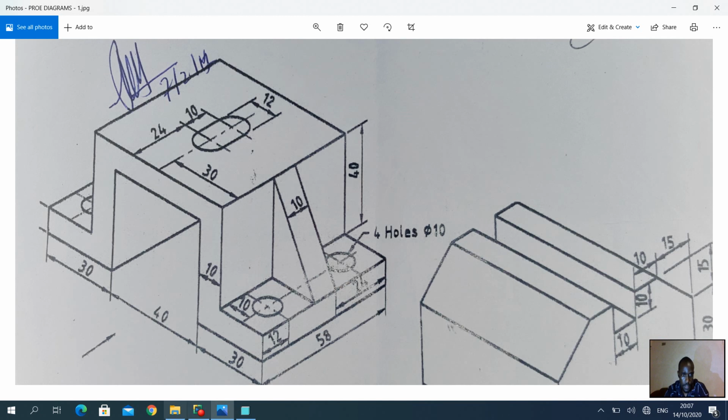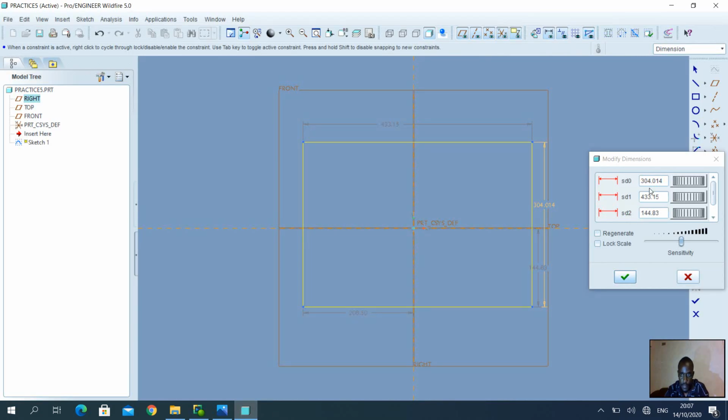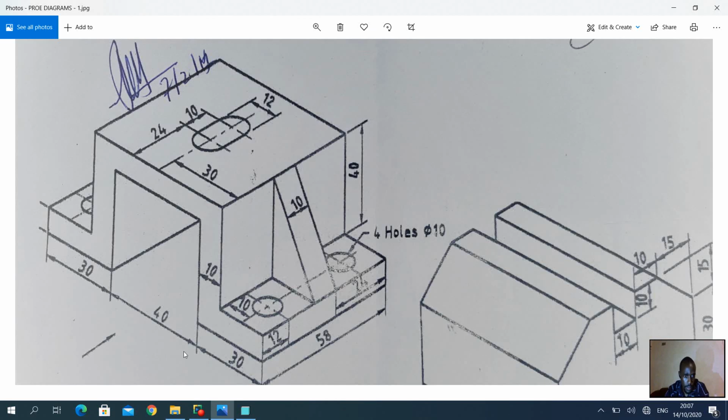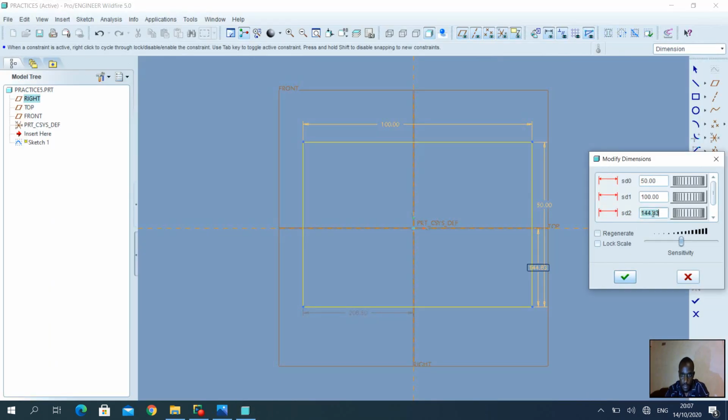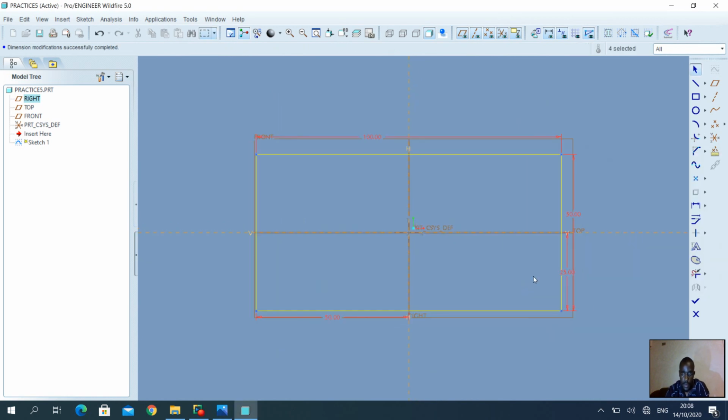So this is 50 actually, 50, and this is 100. Just make sure that this is 100. Yes, it makes sense. This is 100, and that is half of 50, which is 25. Half of 100, which is 50, and I think I'll be done with the rectangle. You can click OK, no problem.